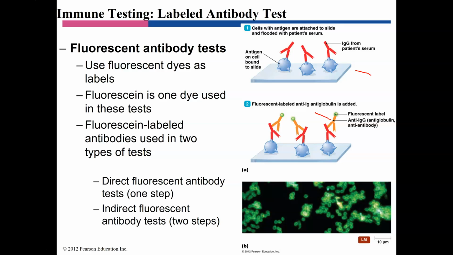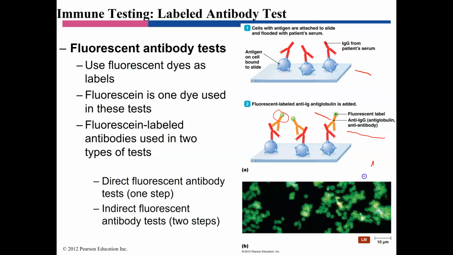In this case, a fluorescent molecule has been added to the secondary antibody, and the antibody is against IgG. So this is anti-IgG, an animal antibody made against a human antibody. This animal antibody binds to human antibodies. You can wash off all the excess stuff and you can see where the primary antibody has landed because the secondary antibody is providing the label.